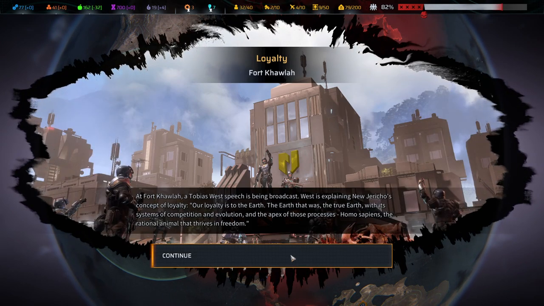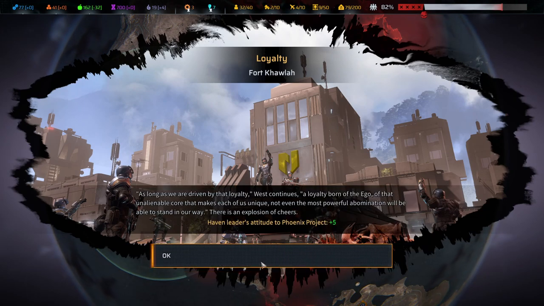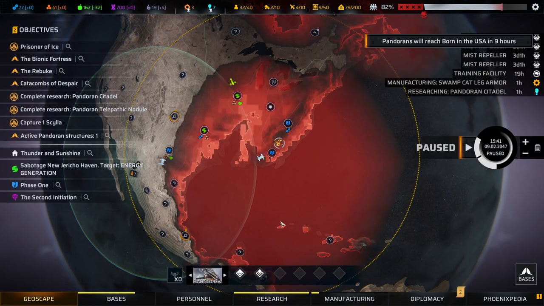At Fort Kuala, Tobias West's speech is being broadcast. West explains New Jericho's concept of loyalty. That's good. We actually need him to like us a bit more, but I'm not sure what the impact would be if we praise the speech. Let's respectfully just let that continue.